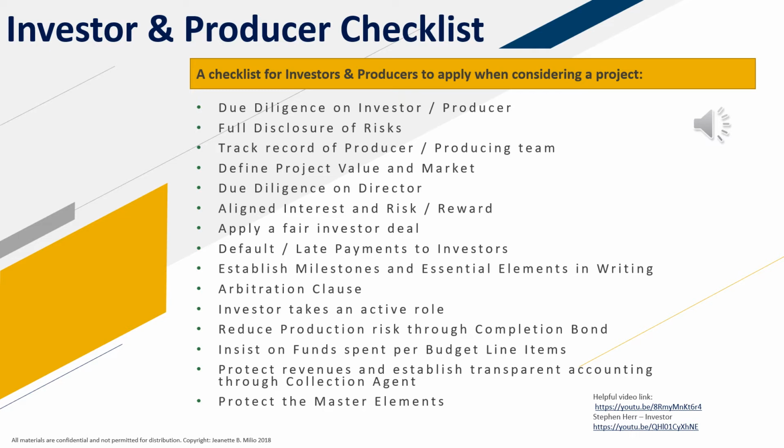You will do due diligence on the director, making sure that there's no black marks on the director, that the director is bondable, that he doesn't go over budget all the time. Not that you won't have a solution for that already because you're showing it with the completion bond, but the completion bond might say, we did our due diligence on the director and he always goes over budget and we are not going to bond him.